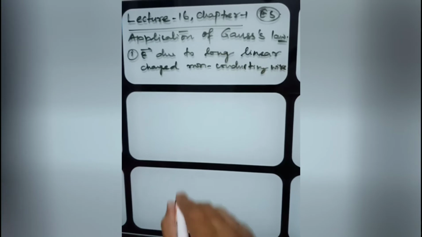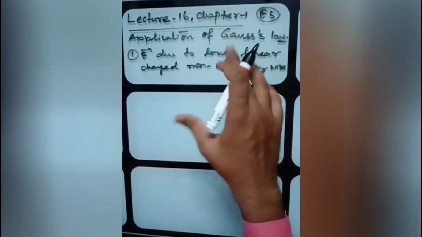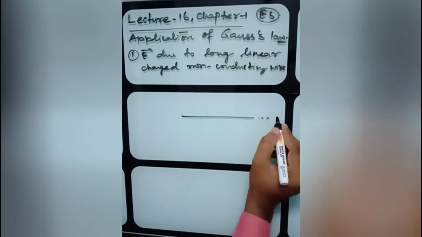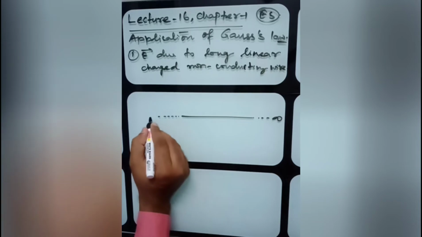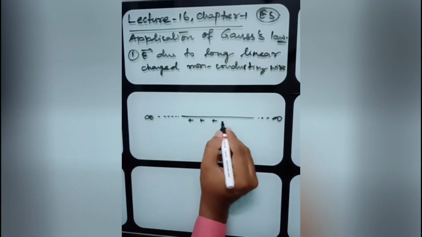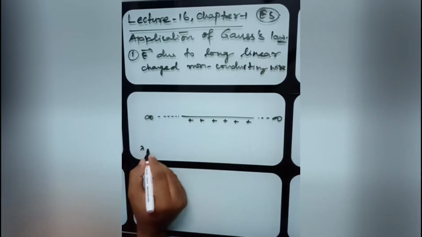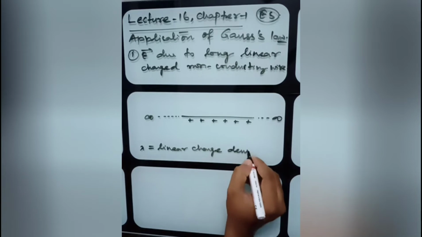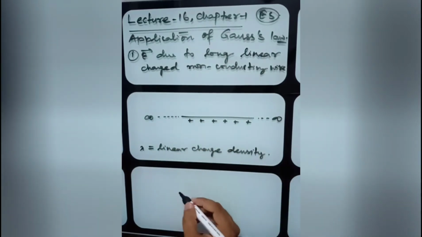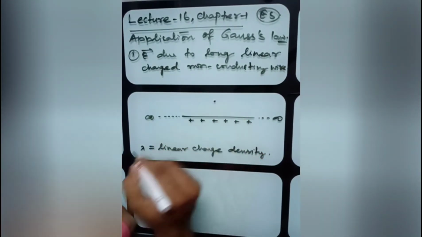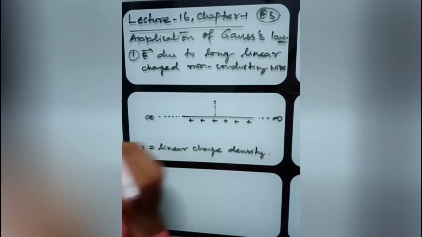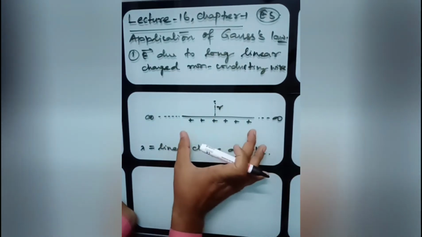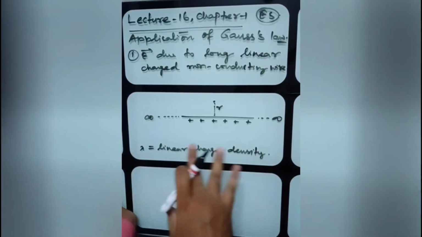Here, students, we will use Gauss law to find the electric field. Suppose this is a conductor of infinite length, since we have used the term very long, and it is charged uniformly. Here lambda is the linear charge density. We have to find the electric field at this point. Suppose at this point, so we will first draw a Gaussian surface of the same radius to enclose this elemental charge. Since this is infinitely long, we are taking an elemental length, or the elemental charge.